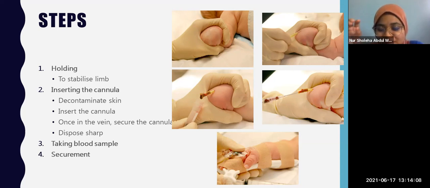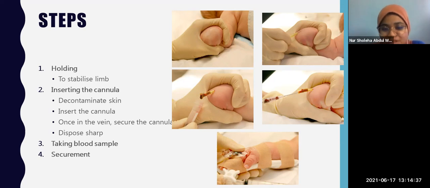So how can we aspirate the blood? It is either by using the blunt drawing up needle, as the picture shows in the second row, the second picture, or using the needle and also the syringe. However, if we use a large cannula, then we can just use the syringe to aspirate the blood. Okay, that's how we take the blood sample.